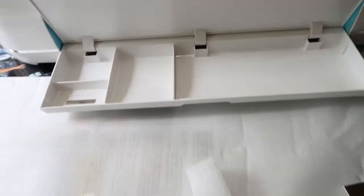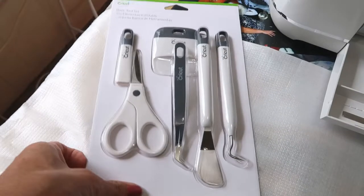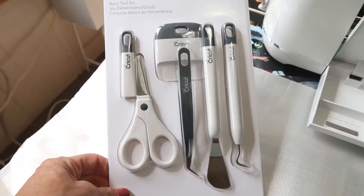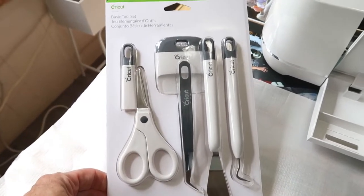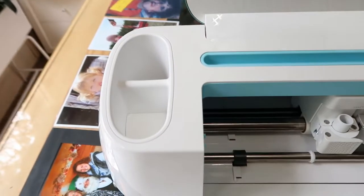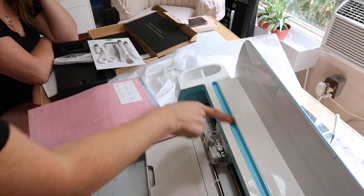So this is where you can keep your extra blades and your little markers and stuff. This is the package of tools that you can get for the Cricut. Now let's be real, I don't use all of these, but it's fun for the craft hoarders in all of us to have all of the tools. But pretty handy too. They go in this little compartment which has a little rubberized bottom so you don't dull any of the tools.